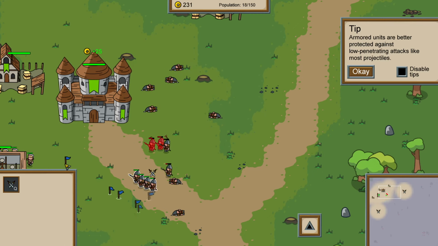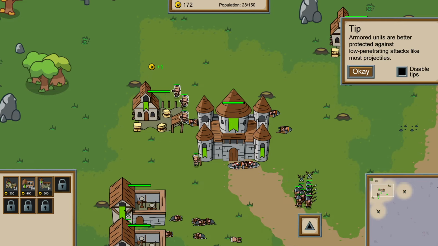This is just purely for money. Maybe we should build another one. Three money's fine with me. All right, here's a four money. All right. You guys do that next. Okay, I guess we'll do that now.